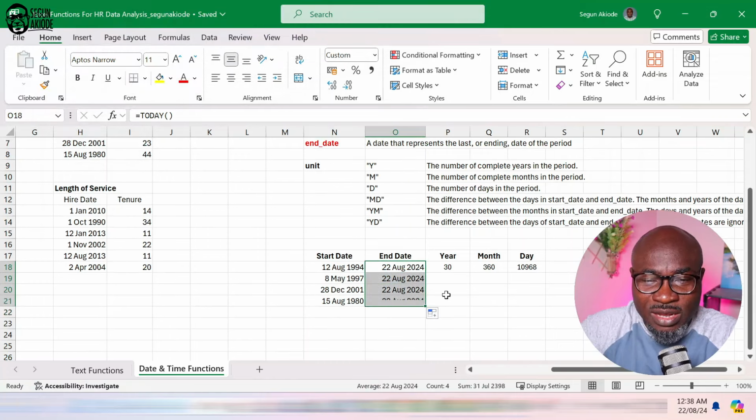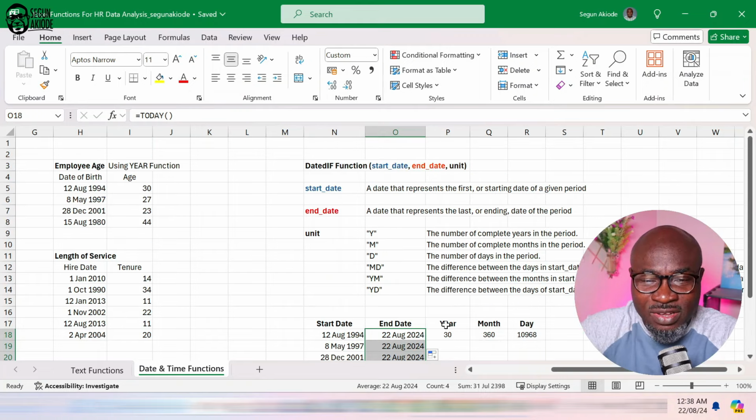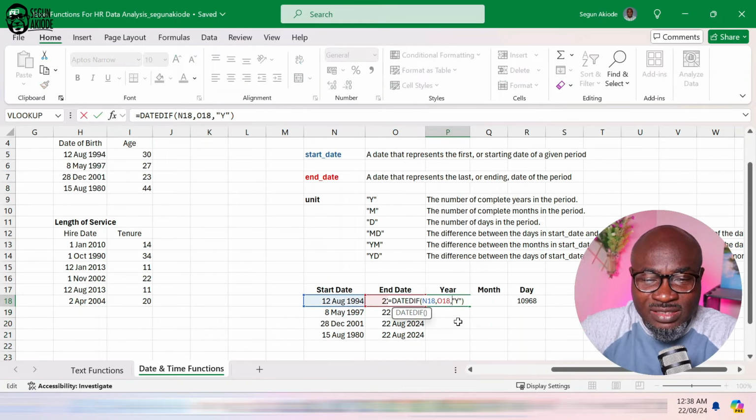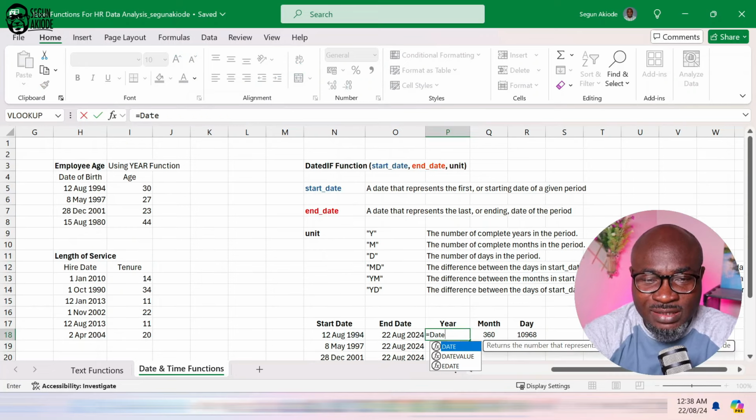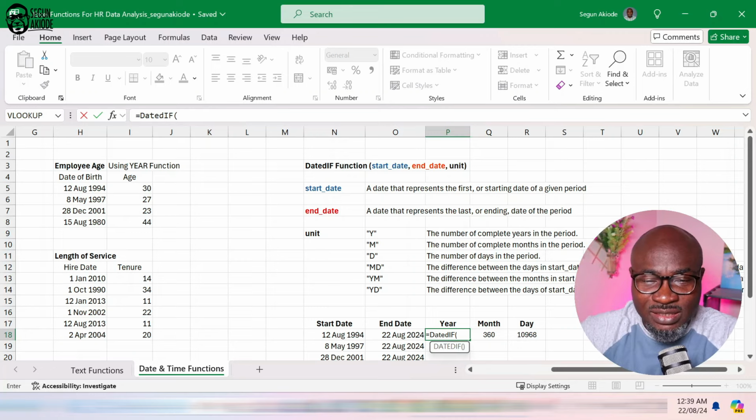I just copy down. Now I'm going to practicalize the use of the DATEDIF function. I already have it in here, but I'm going to rewrite it so that you can follow through. When you're writing that DATEDIF function, you notice Excel is not giving you any explanation because it's been retired, but it still works fine. Follow the argument, start date. Now you can see it.